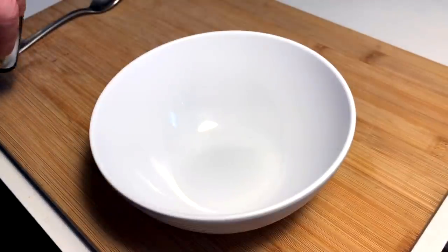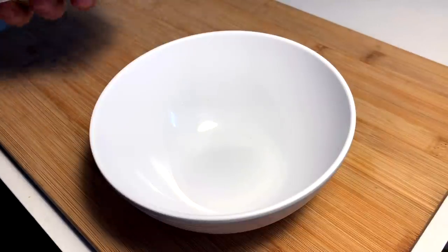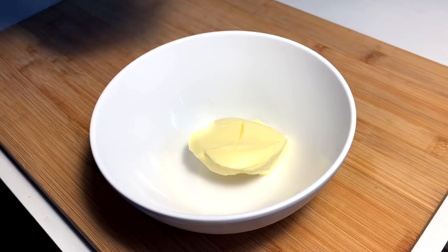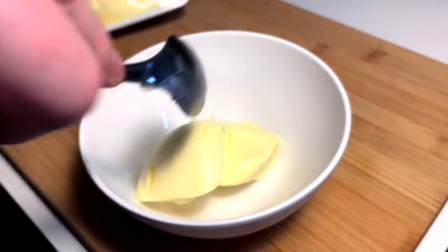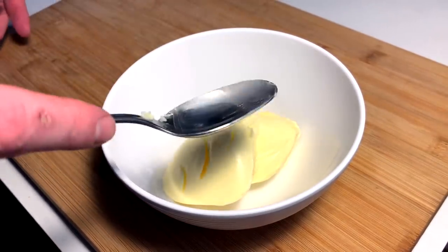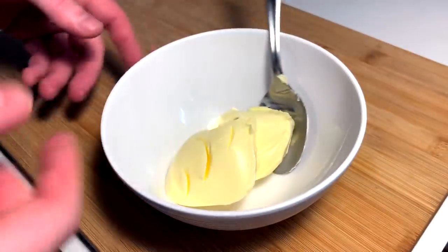All right, while that's stewing, let's go ahead and whip up our garlic butter spread for when we do our bread. It's super easy. Just go in with a gang of butter. Probably that's enough for me. I'm doing 2 pieces of bread. That'll be plenty enough, actually. But hey, the more the merrier, right?